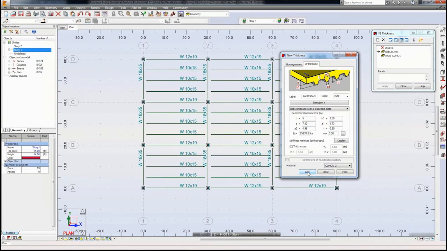We can obviously customize and create as many different types as we need, and you'll see here we've just applied the material, which is very similar to what you've got in Revit. You'll see creating a few different profile types that we're going to use inside our project. So once we've set them all up and given them a definite height, we can then add them into our selection list, which we can use over and over again inside the project.